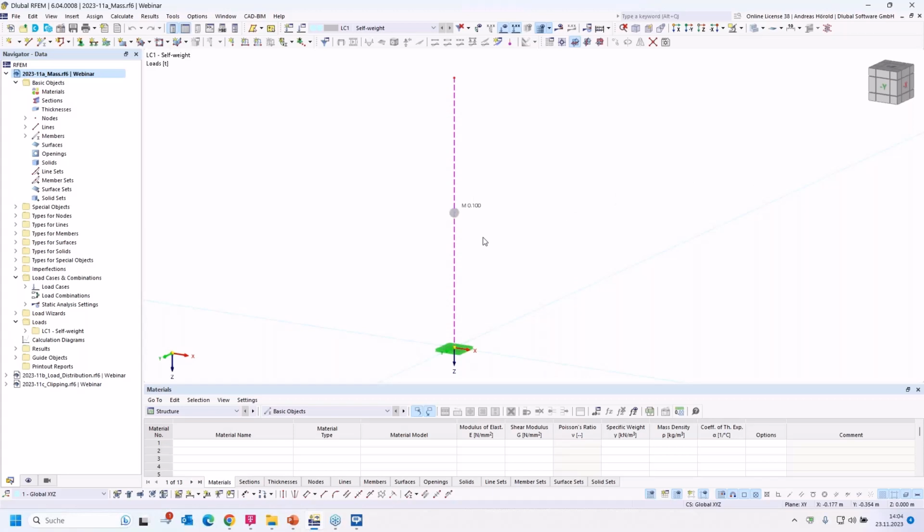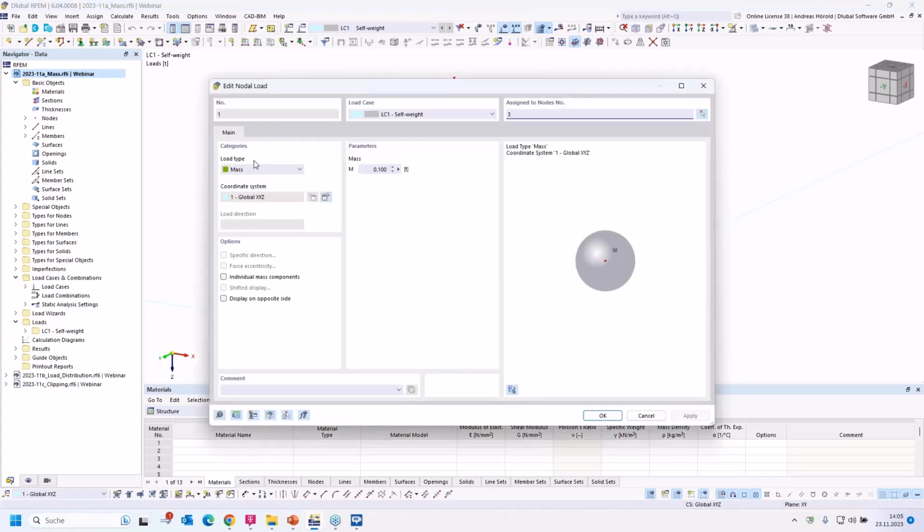Okay, I prepared that model with that rigid column and the mass load. The rigid beam doesn't have any load, as most of you know, and the mass is a category of a load type.